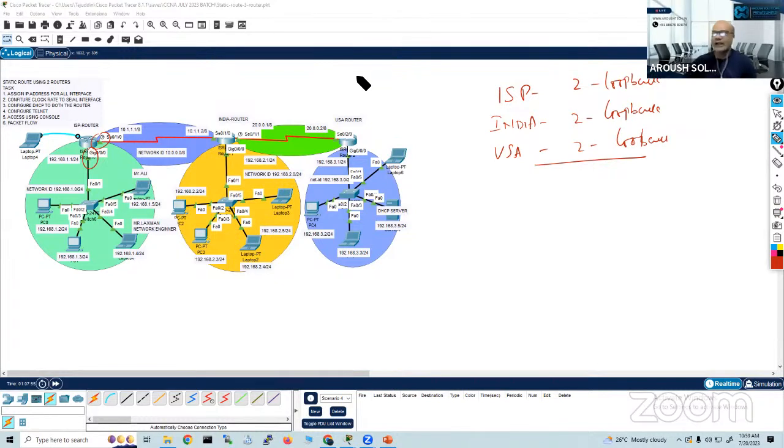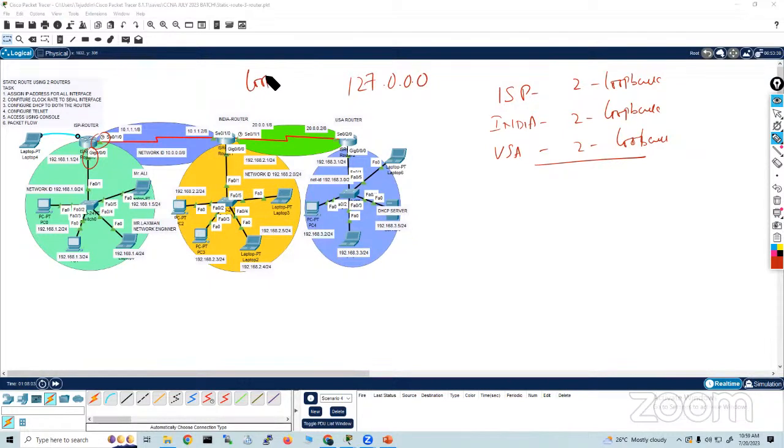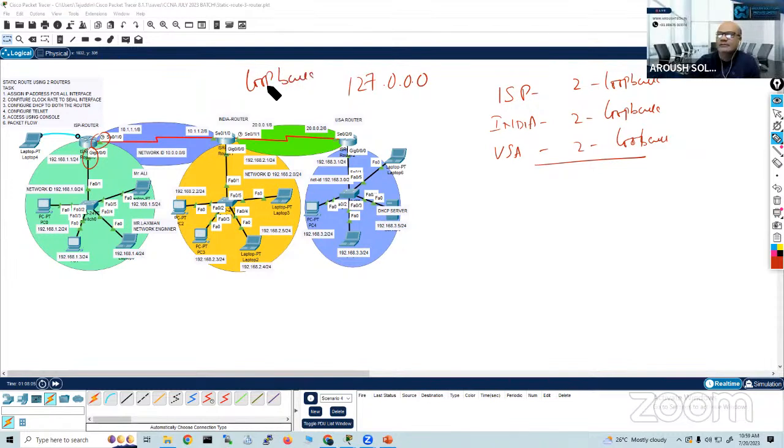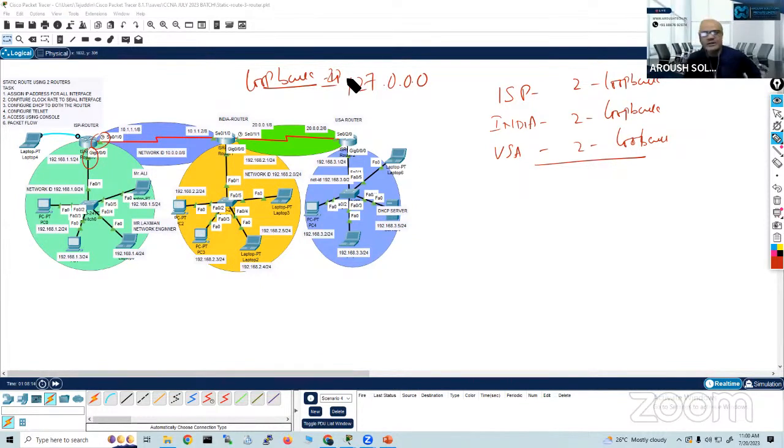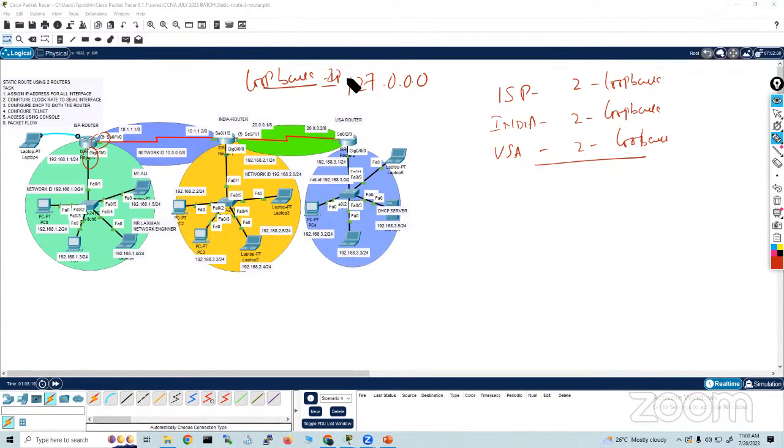The loopback IP address, I think I told you yesterday, on the first day: that is 127.0.0.1. These are the loopback IP address range. But we can give any IP address, not only like that. So now I can use any IP address, like class A, B, C. Doesn't matter.